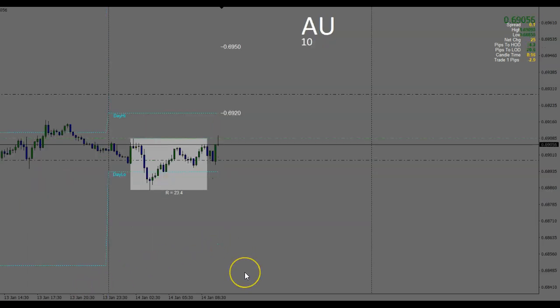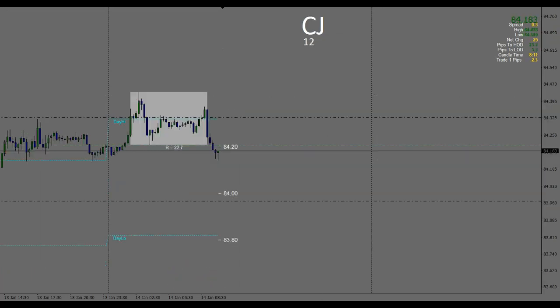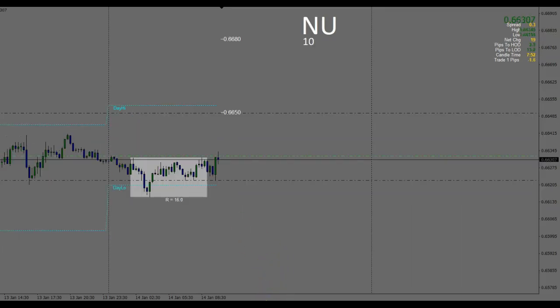Australian dollar US dollar, like I say, a little bit in the red at the moment, but we'll see how that plays out on this candle. Canadian dollar Japanese yen, still that little bit of profit hanging in there. Just hovering around below that 20 level, looking for it to move down through that 0.0 down towards where my take profit is, which will give me a 2-to-1 risk to reward. That'll give me 24 pips if it hits that take profit. And that New Zealand dollar US dollar, seeing that price just sitting below the entry point where I got in. Okay, I'll pause again and I'll be back with you in a little while.